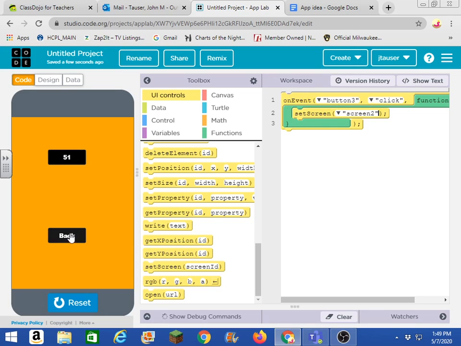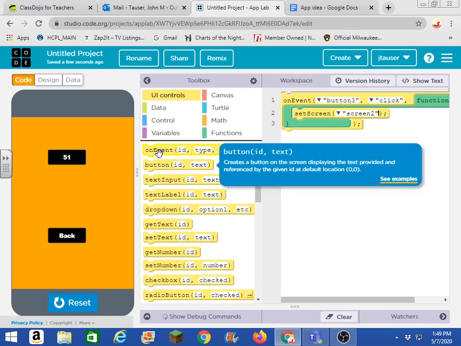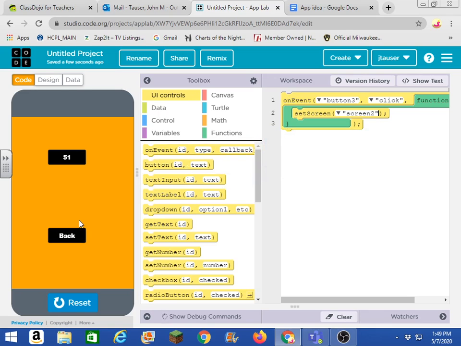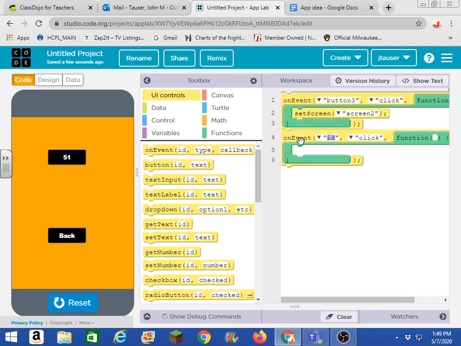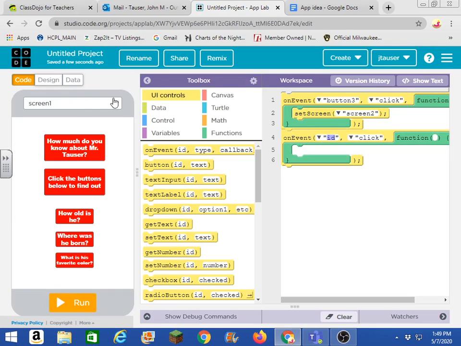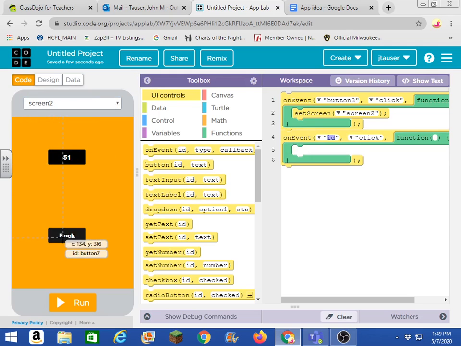Now, if I click back, oh, well, that's no good. It's not doing anything. You know why? Because I haven't told it to do anything yet. All right, you got to communicate with your app to tell it what to do. And we're going to use another on event button. So on event we got to reset, and we need to go to screen 2 now. And we say, well, what's this one called? That's button 7, right? Everybody see where it says button 7? Okay, so on the event that button, you get a little drop down here. You see button 7 right there? Click on button 7.